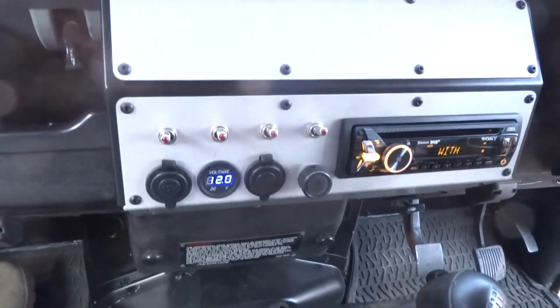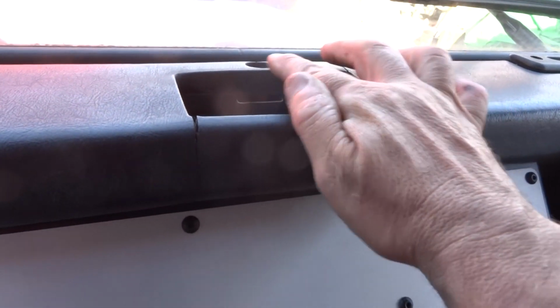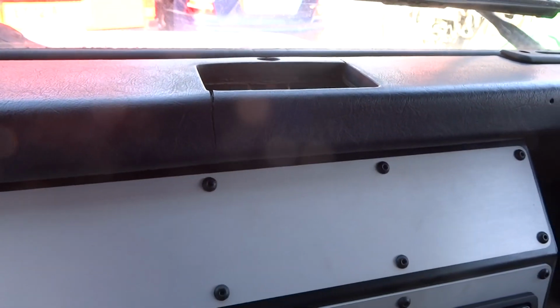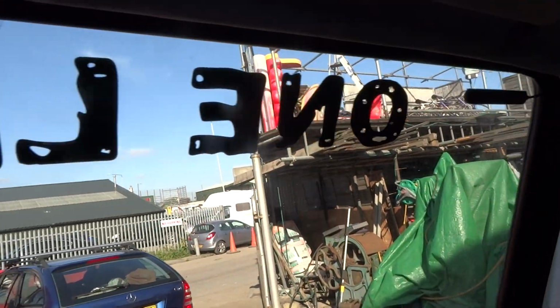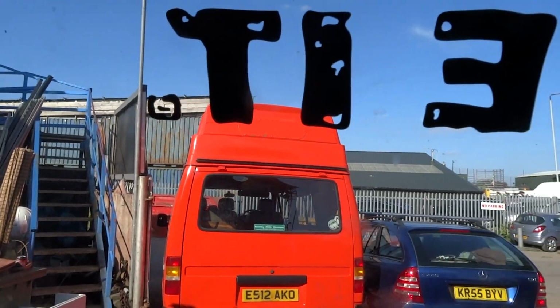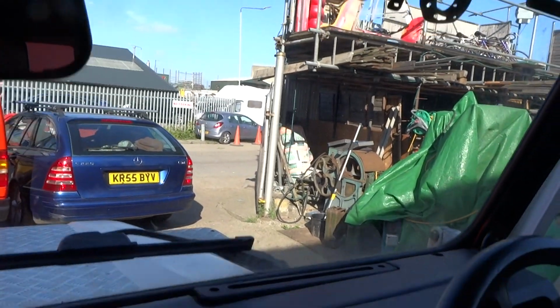Right, what else? Oh, I bought a bracket that's going to go on my Garmin, so I'm going to make an aluminium bracket here that comes up with it on, so I can have my sat nav there. That'll be that done then. Done the electric air, or the DAB aerial, which is there, and then also look, One Life Live It. The only thing is it's black, so from outside you can't see it. I didn't really think that one through.